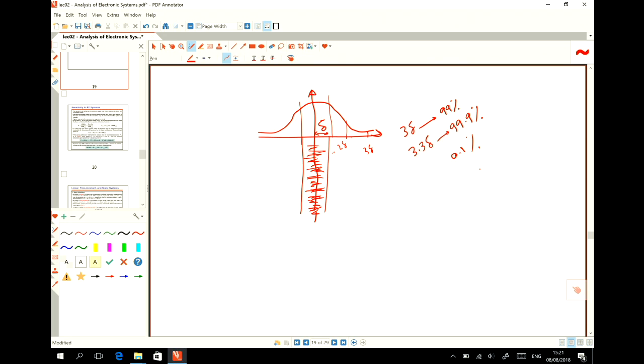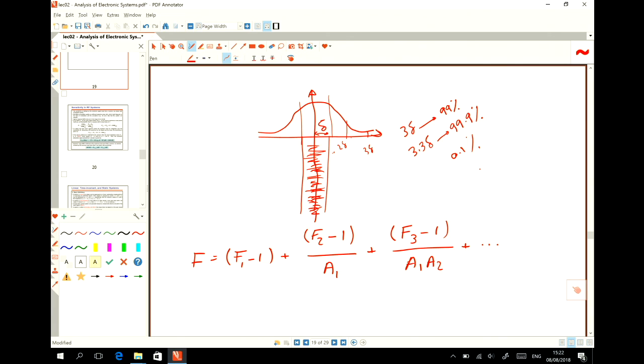And the last part was the noise figure of cascaded networks. If we have multiple networks cascaded together, we said that the noise factor of the whole is the noise factor of the first one plus the noise factor of the second one divided by the gain of the first, plus the noise factor of the third divided by the gain of the previous stages, and so on.